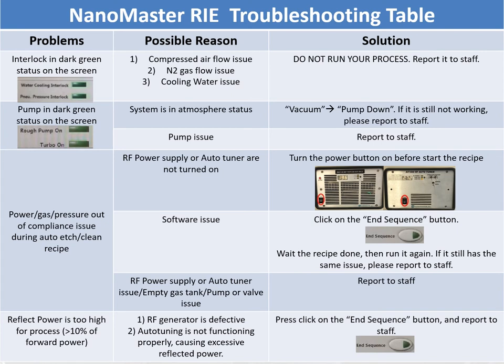If you find the pump in the dark green status, you can check whether the system is in the vent status or the pump down status. If in the atmosphere status, you can go to the vacuum menu, click pump down, and wait a while. If both pumps turn on, you can keep running your process. If not, report to staff. There is also another situation where the roughing pump or turbo pump is not working. For that, you need to report to staff.